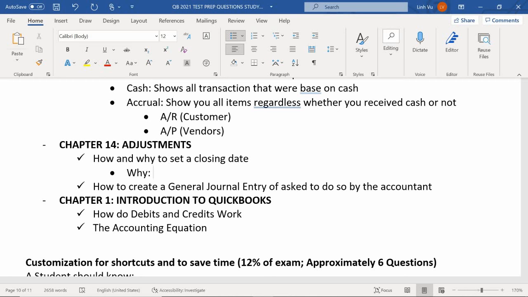What's so significant about just setting that closing date? Why? You like the file so no one can make changes after you close it. Well, can you make changes?